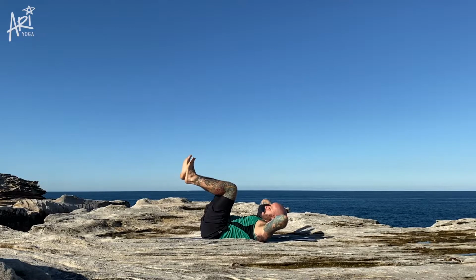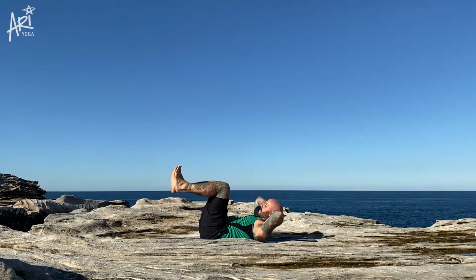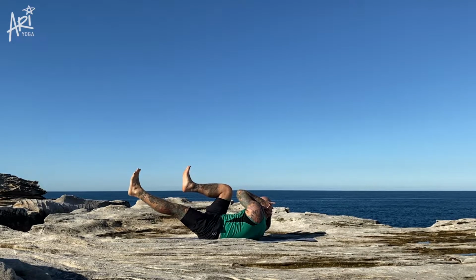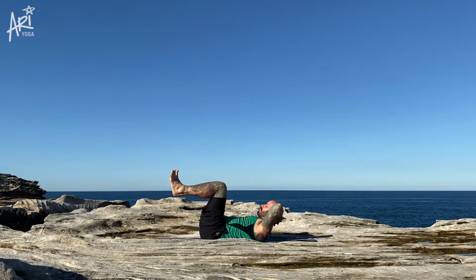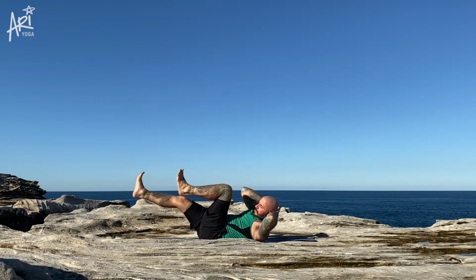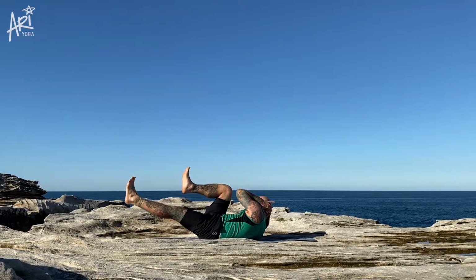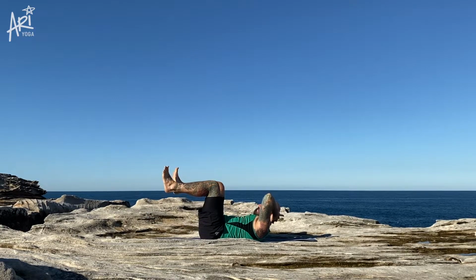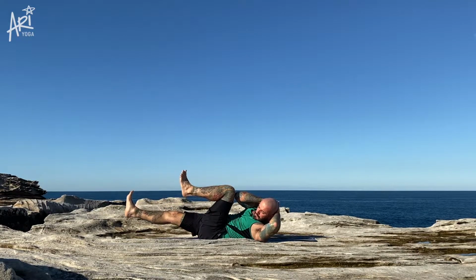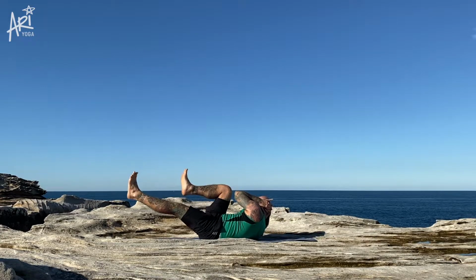Exhale, right elbow to left knee, extend right leg straight. Inhale, re-bend right leg center. Exhale, left elbow, right knee, extend left leg straight. Inhale, center. Lift shoulder blades, exhale, right elbow to left, extend right. Inhale, center. Exhale, left elbow to right, extend left. Inhale, center. Exhale, right elbow to left, extend right. Inhale, center. Exhale, left elbow to right, extend left.